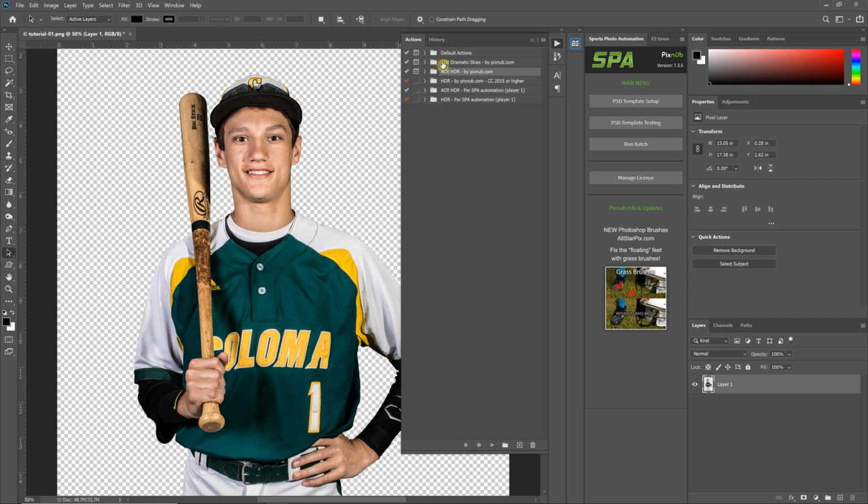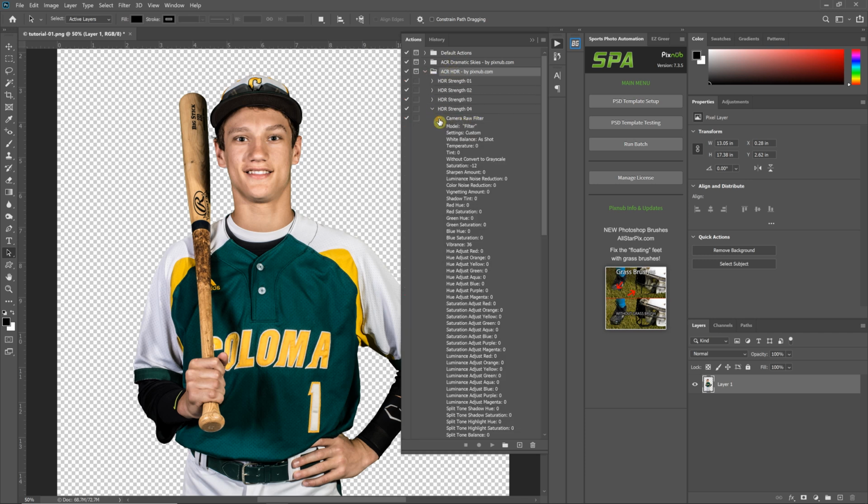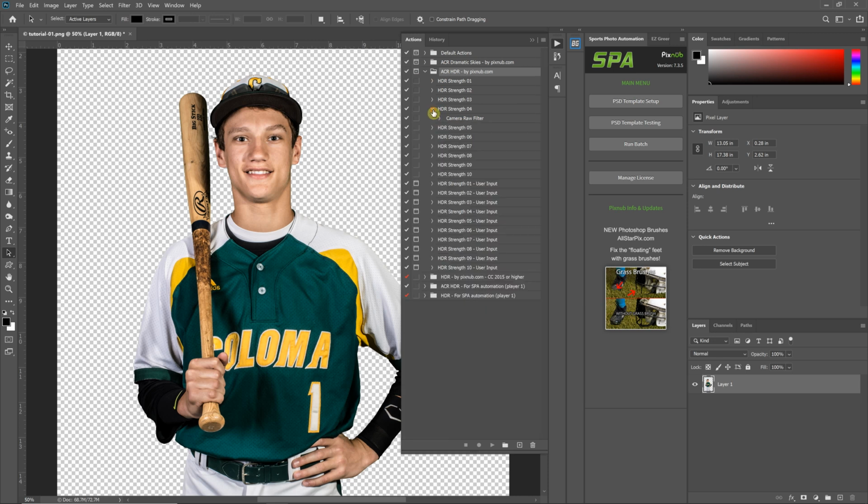The ones that are called ACR, and ACR by the way is Adobe Camera Raw, are simple one-step actions that are just applying a Camera Raw filter. And these actions have the exact same settings as the presets that this download also comes with that can be applied in Lightroom or Camera Raw. That'll make a little more sense when we get into it.